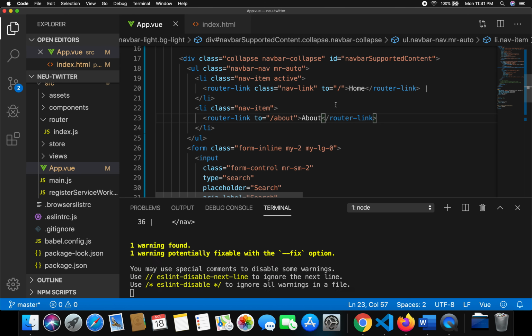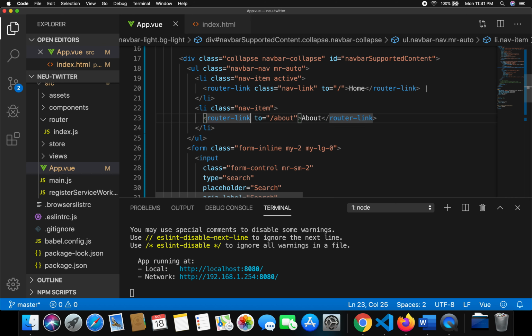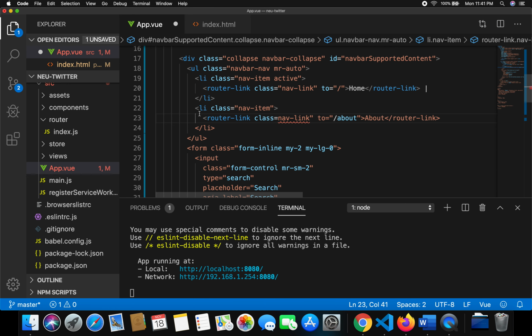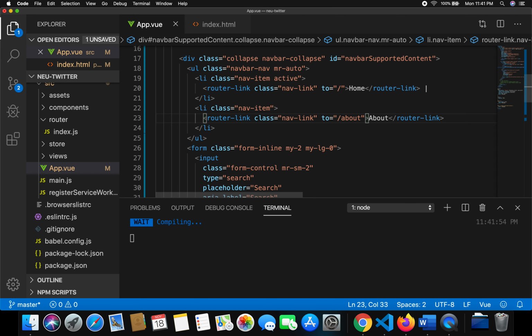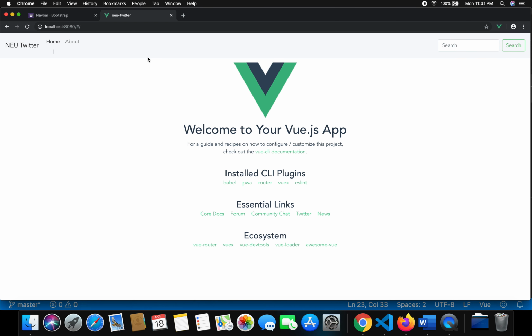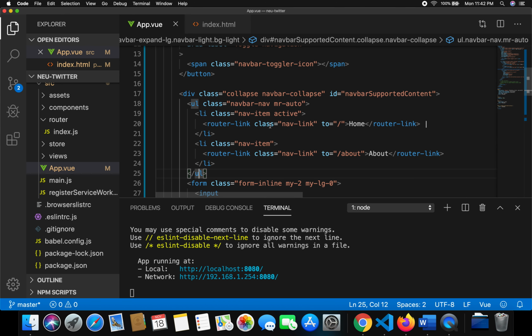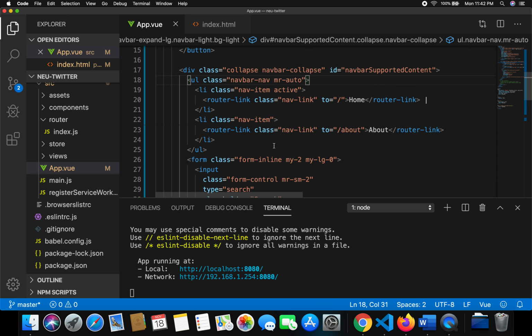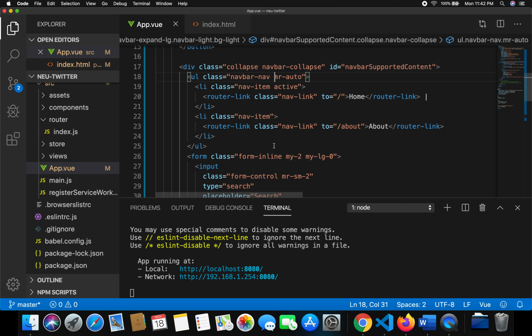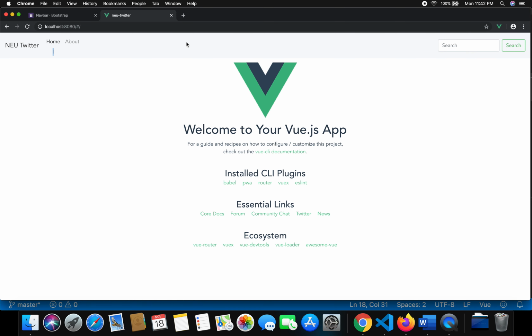They are just placeholders right now. And then we'll add a class. We'll say class is equal to nav-link. So these things are up, and I don't know why there's a space over here, and then about is there. The me-auto class, I don't know about that, but we'll try to fix that later on. But this looks halfway decent right now.